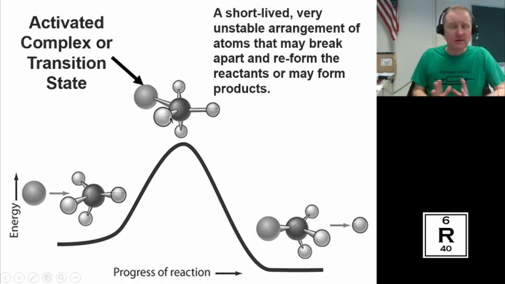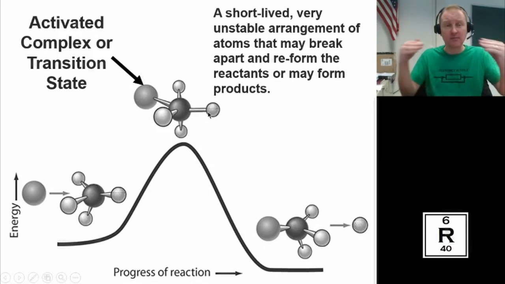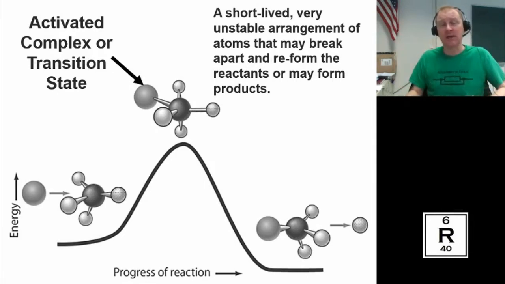A lot of times at the beginning of the year, kids say like, hey, can this happen? It's like, yeah, they can, but it's very short-lived, it's very unstable, and it'll break apart. So yeah, you can exceed the octet level with carbon, but it's very, very brief. And at this point here, we've got a fluorine connected and a chlorine connected. But what's happening is as this fluorine is connecting, it's not really very strongly connected. And what's happening here is the chlorine is starting to break off. So it's kind of a moment where one's adding and one's breaking apart. But it's a very short-lived, unstable arrangement. And it may break apart to reform the reactants, or it may form the product.